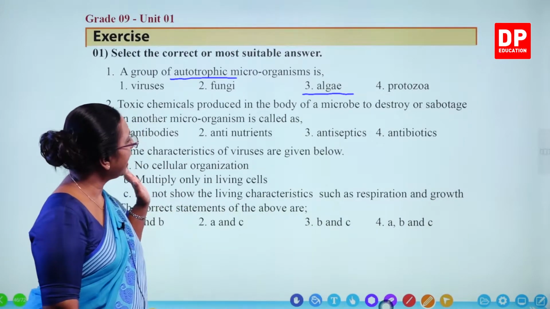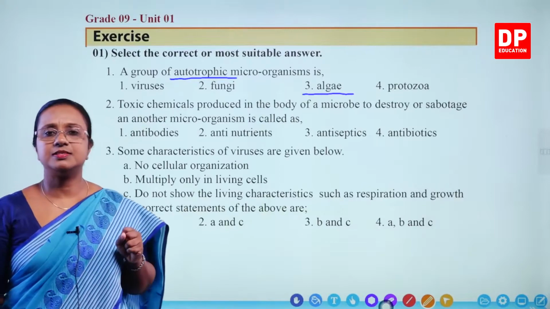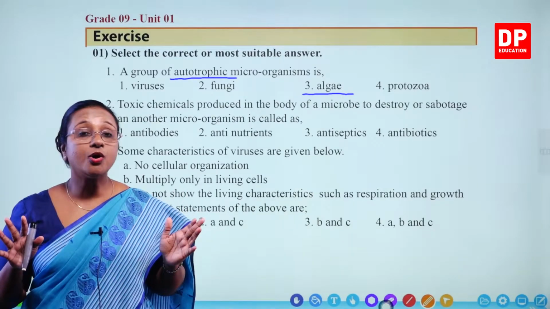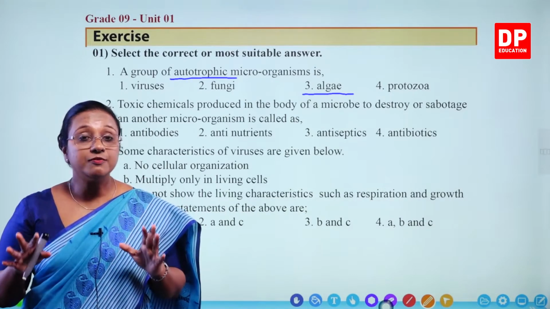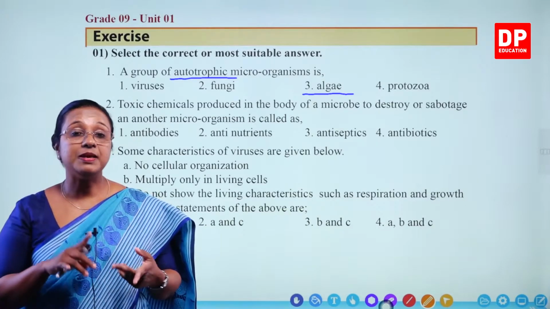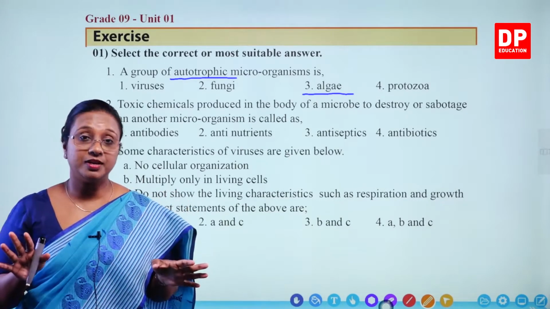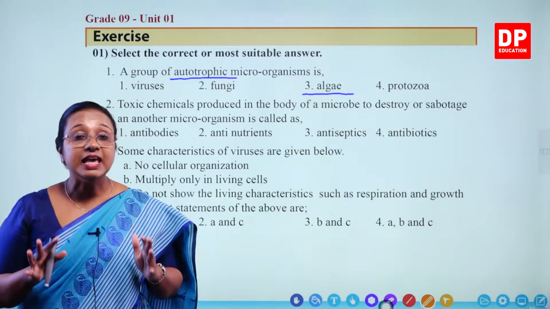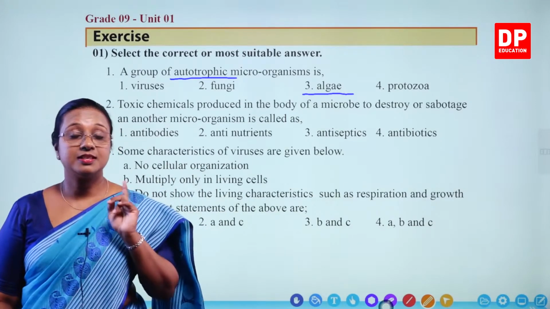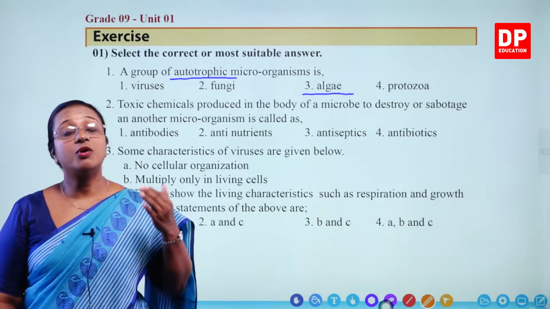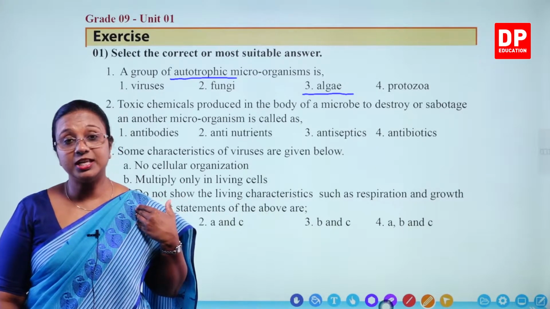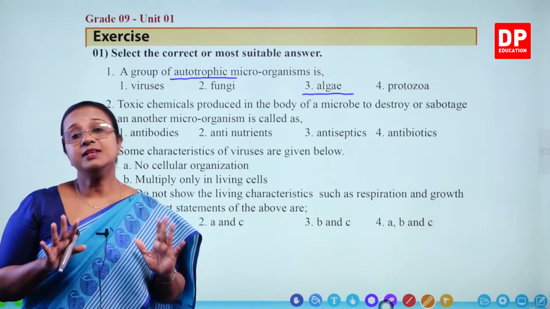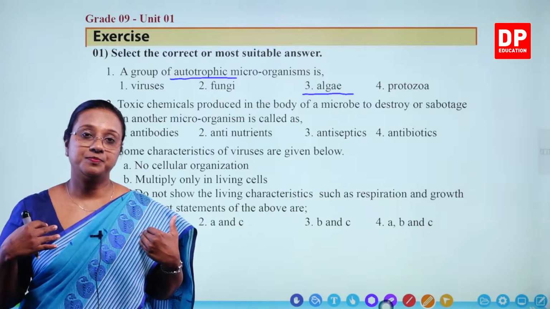Then the second one, antinutrients. Now, have you heard of this term, antinutrients? Why do you eat food? To get all the nutrients. So, in food, there is carbohydrate, protein, lipid, vitamins and minerals. Those are the nutrients. There are some substances that are also there in food. They act as anti-nutrients. That means they don't allow or they reduce the ability of our body to absorb certain nutrients. For example, now iodine is a mineral that is necessary for our body.